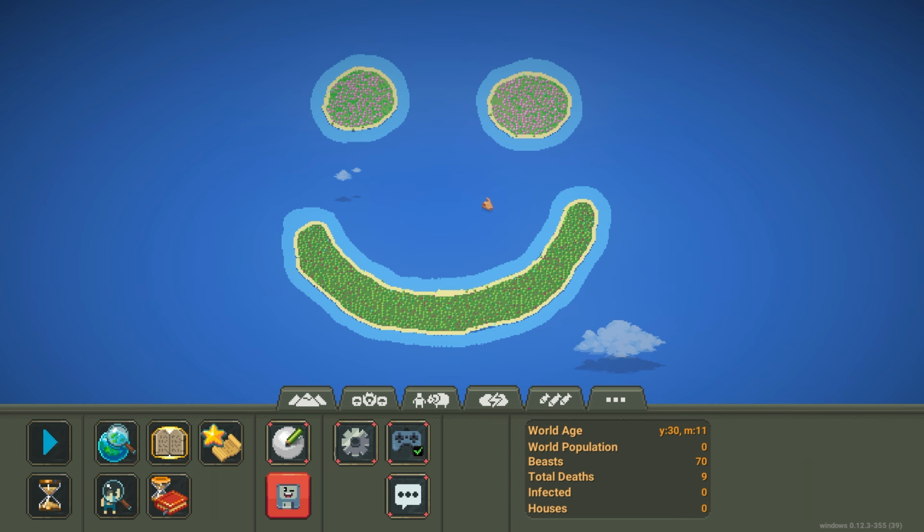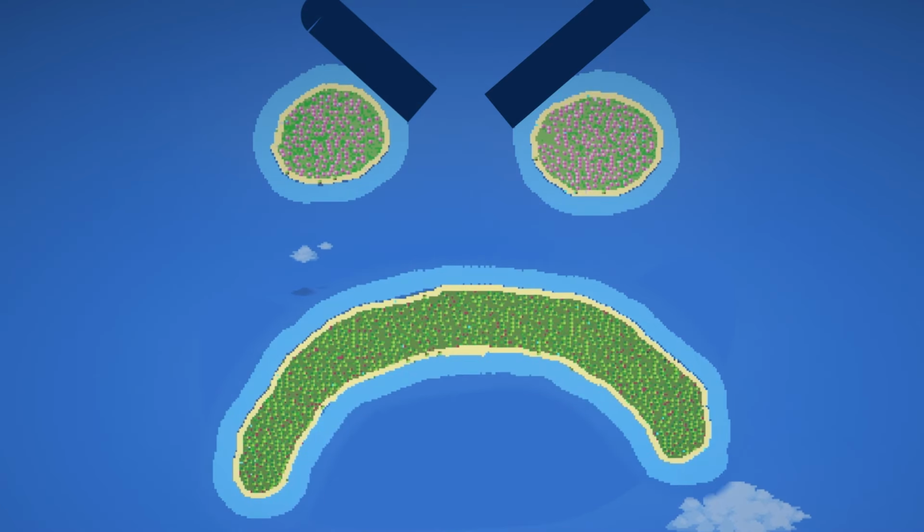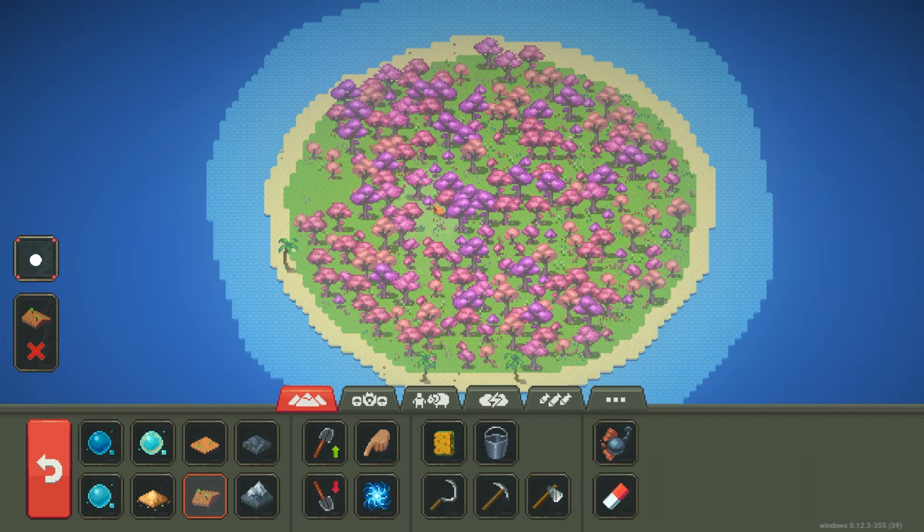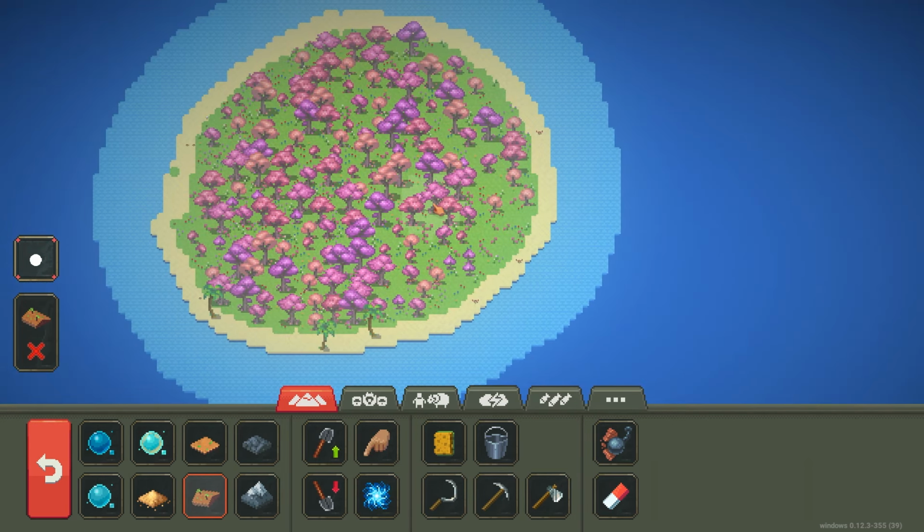Despite its very happy appearance, this is a world of pure suffering. It's ironic that they're all going to die amongst the pretty pink trees, but we should probably give them a little bit of resources to work with.